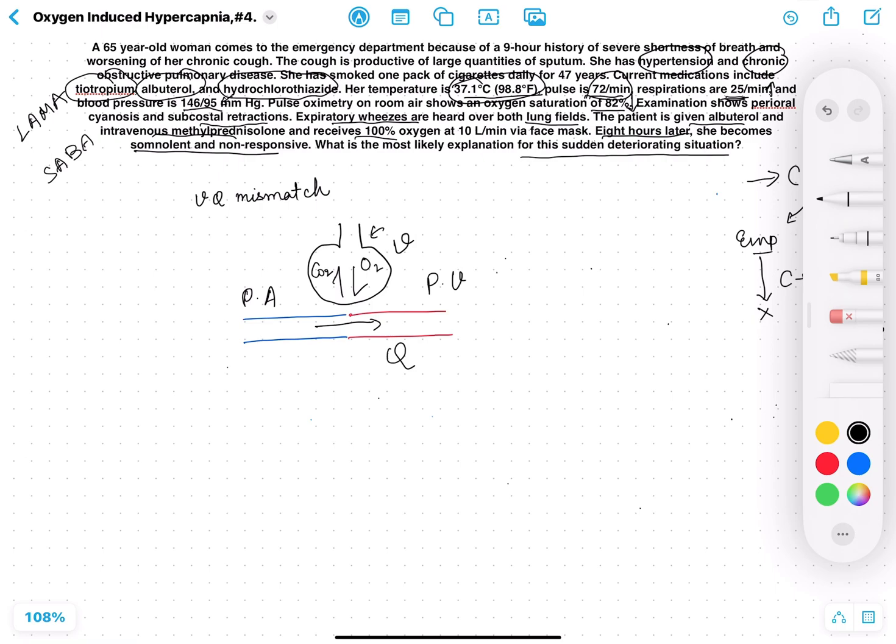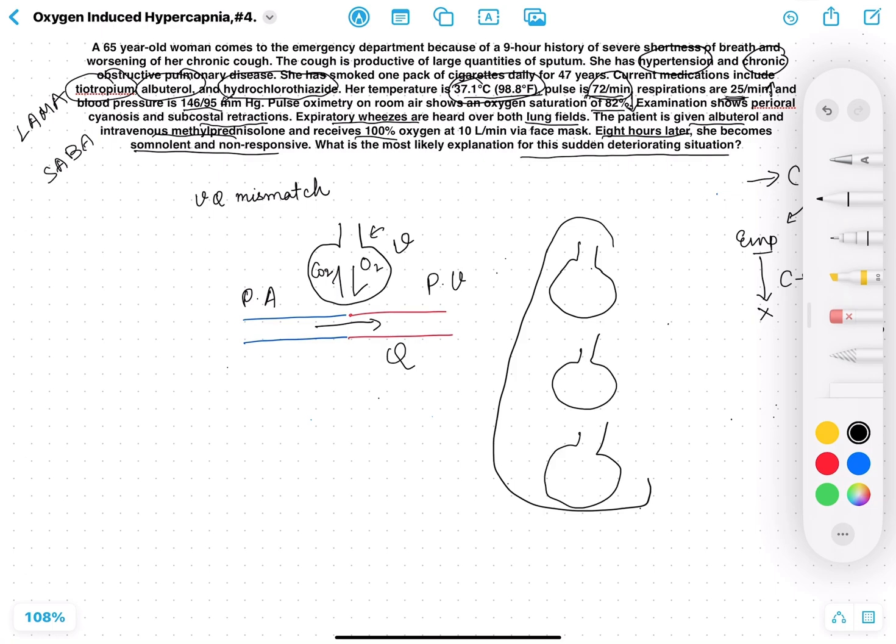Now what happens if you take a normal lung, and let's take three groups of alveoli, and you will be able to understand. Because gravity is more at the bottommost part, there is more perfusion here. When you see, there is more ventilation here as well. So if you take the V by Q ratio, let me show you in a proper manner so that you won't get confused. Let's suppose we have venous blood coming here, which becomes arterial.